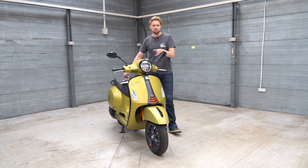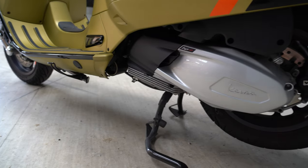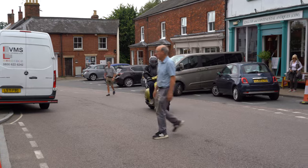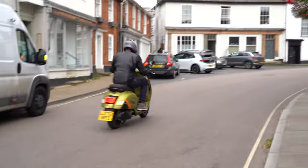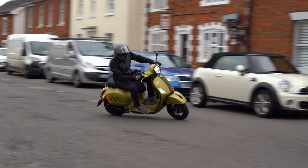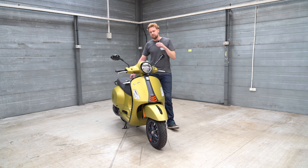You know what you're going to get with these scooters — they're really good off the line and really fun to ride. The HPE motor is 23.8bhp and around about 26Nm of torque and it's really easy to ride. You can jump on this and instantly, as we've found out riding it here at Bike Matters, you just start getting a little bit silly because it handles so nicely on the road. You can really chuck it into a corner. When you get to the top end of the rev range of the CVT transmission, it does start to eke out on power.